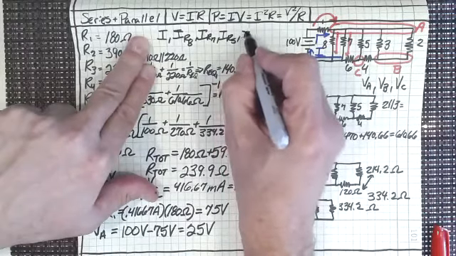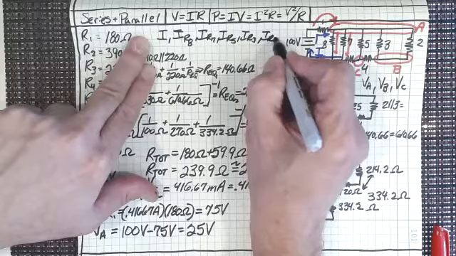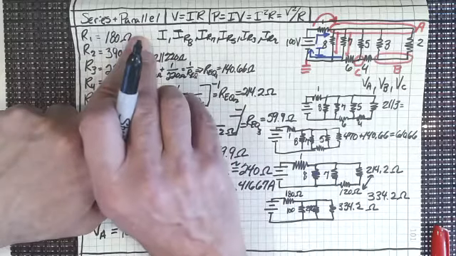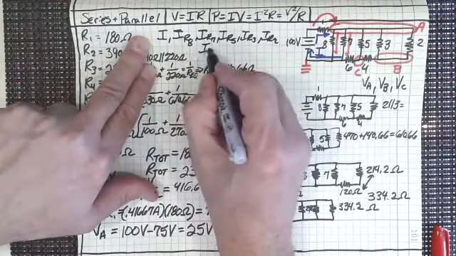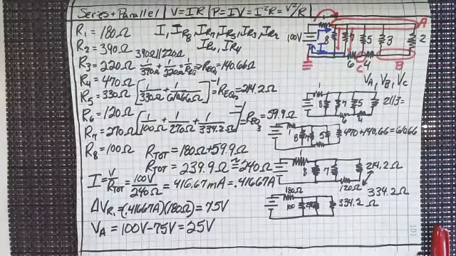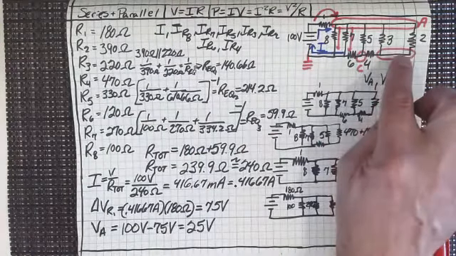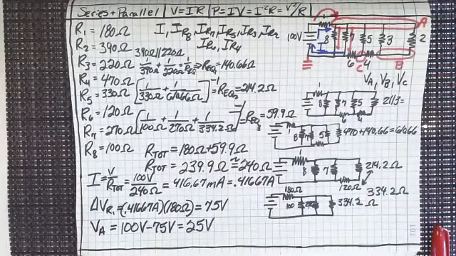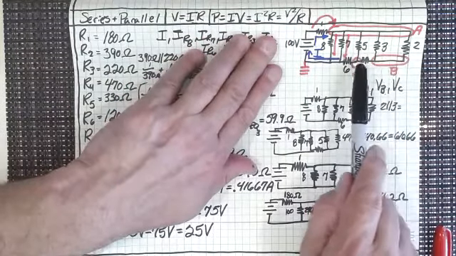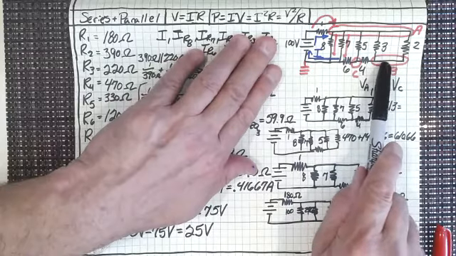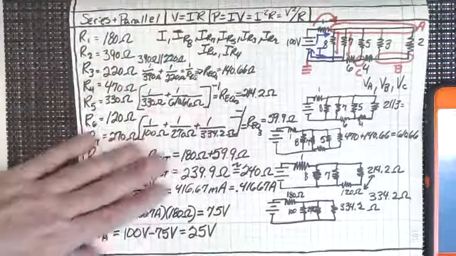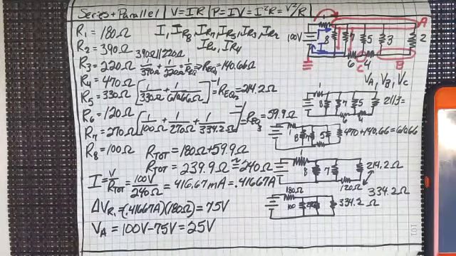3, 2. We know what it is through 1. And actually, the current through 4 and 6 would be totally different as well. So we've got all those currents to find, and we have the voltage at B and the voltage at C still yet to find. But we know what the voltage at A is, and we'll be able to figure out what all of these currents are as soon as we figure out what the voltage at B and the voltage at C is. Let me just check my time here. Oh yeah, I've got some time. That's okay.